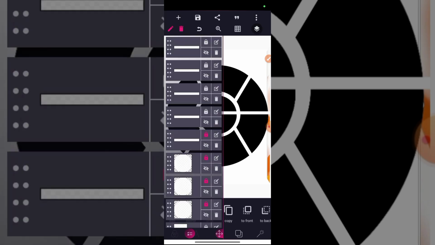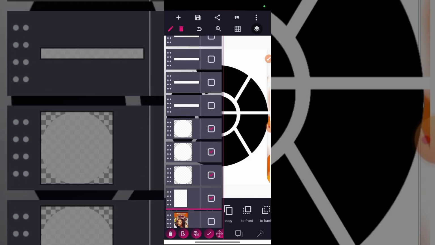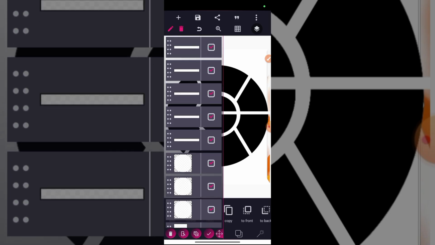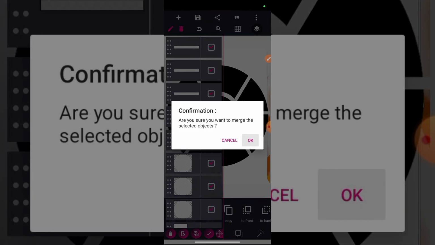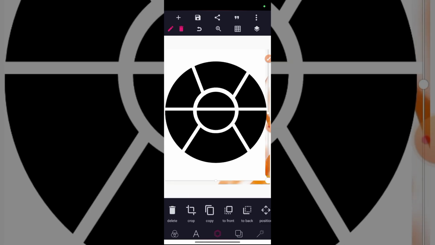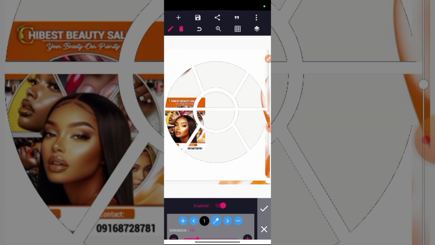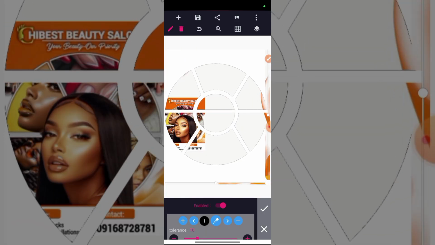So now the next thing you have to do, merge all. You are done merging them, right? Very nice. Do you know the next thing to do? Go to erase color. Use this thing that looks like biro. Pick it. Go to black. Mark good there. Are you seeing what I'm doing?